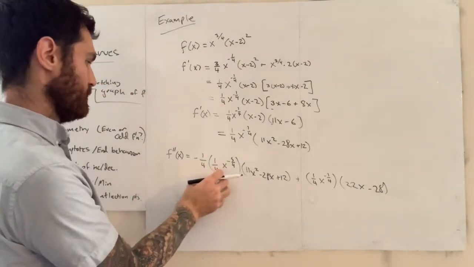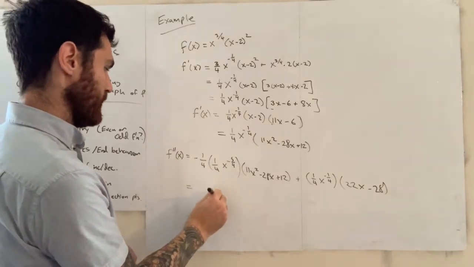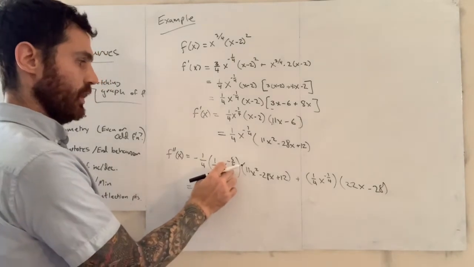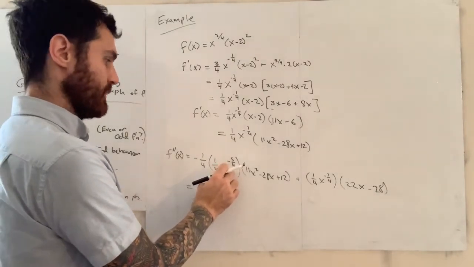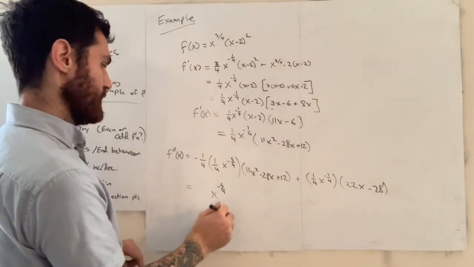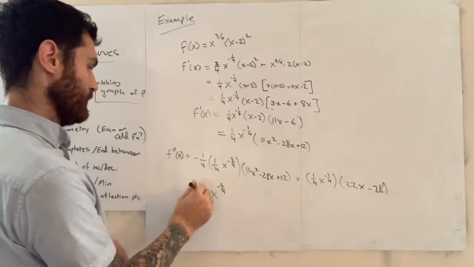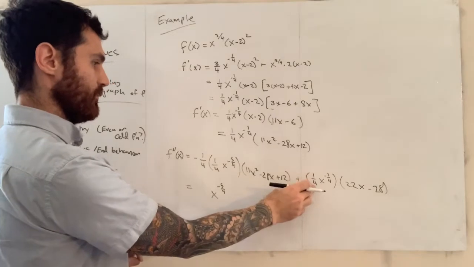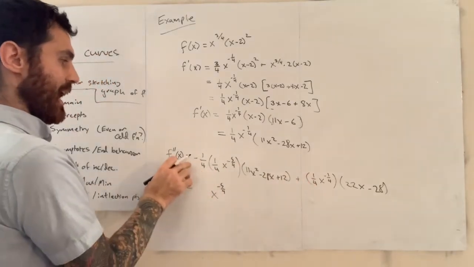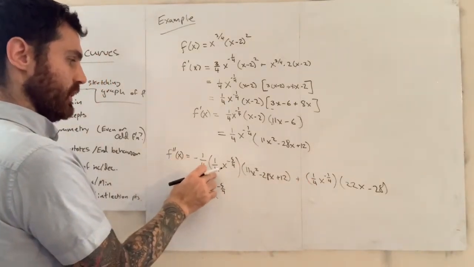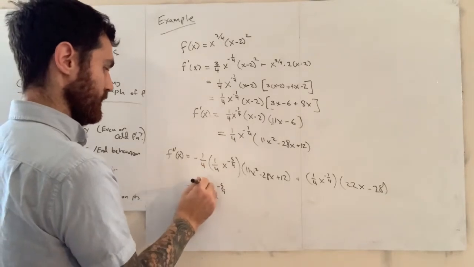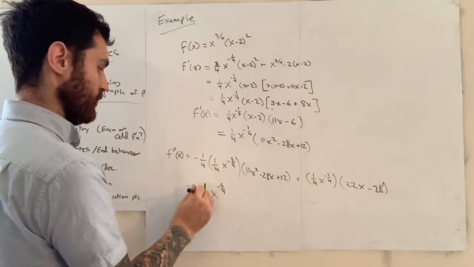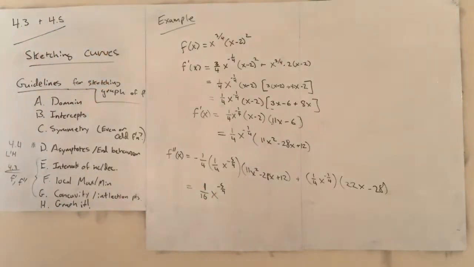All right, now what we're going to do here is, again, simplify things. I'm going to pull out an x to the negative 5/4, the lowest value that shows up. And then I'm also going to pull out my fractions. So since I have a 1/4 here, and I have a negative 1 over 16 here, because 1/4 times 1/4 is 1 over 16, I'm going to pull out a 1 over 16.